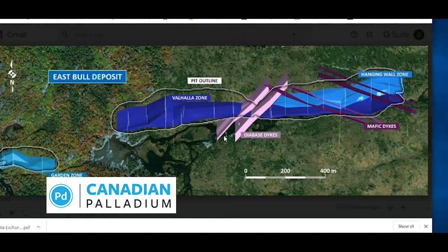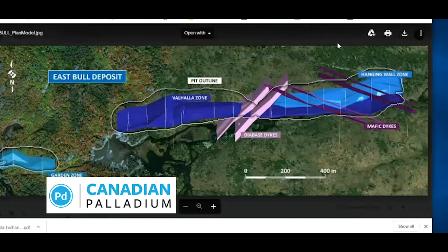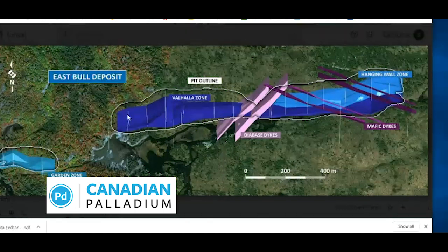And there's other concepts that these could be set up as feeder zones and could have had mineralization. So same with the other ones that are labeled as mafic dikes off on this end. Those mafic dikes, there's a couple of geologists that are working on the idea that those mafic dikes may be late stages of the mineralizing event, and that's where the fluids came in and then filled in the zones the way it is now. So there's a bit of structural work for us to do, but it's pretty straightforward.